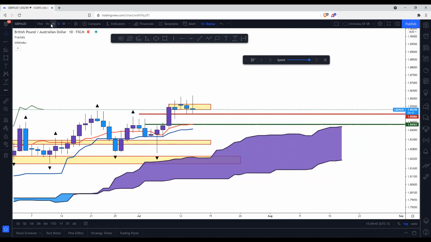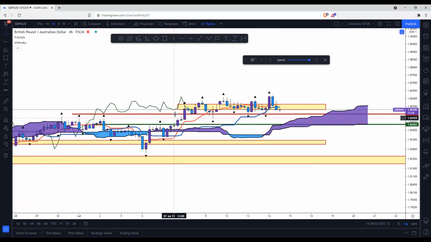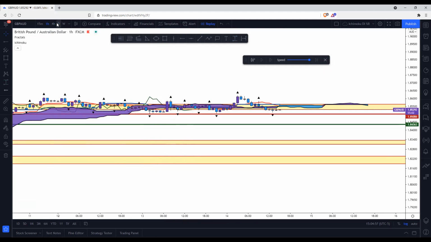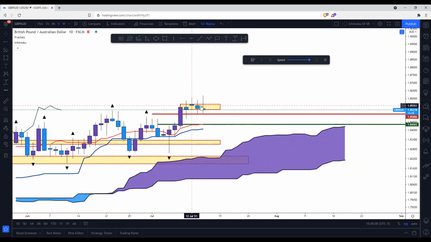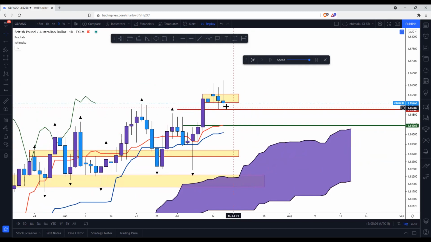Because if we go to the 4 hour, or I think it's either the 4 hour or the 1 hour, you'll probably see Chikou Span getting inside the price or already inside price. And yeah, Chikou Span is inside price on the 4 hour, and it definitely is on the 1 hour. So whenever you see a ranging market like this, already know that on the lower time frame, Chikou Span is in price. So now that you know this, you're still in this trade. You can still win or hold this trade. The point is you want to see if it's going to go higher now or if it's going to dump back down to the fractal level or back to the Kijun-sen.